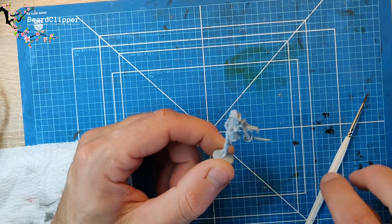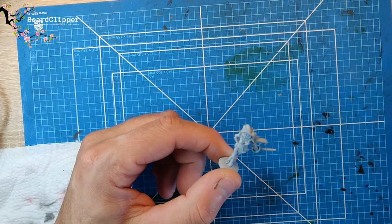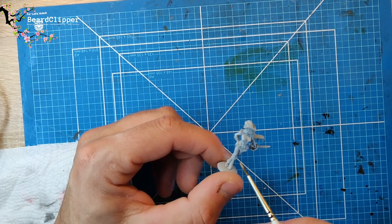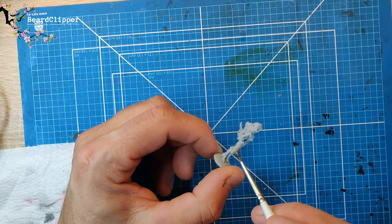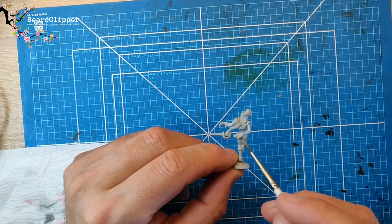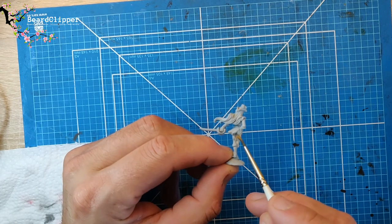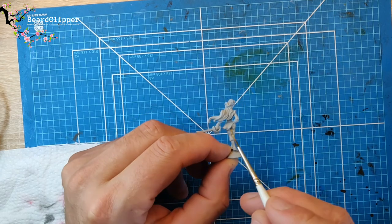which makes this a clear and prime example of where I wish I'd brought better colours for skin tone, but it is what it is. I'm going to do her skin first, and I'm going to do it with the tried and tested standard of medium flesh tone. So I'll get that done, probably in a couple of very thin coats, like so, and I will bring you back when it is finished.